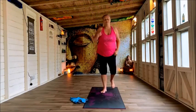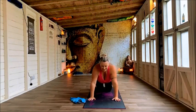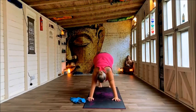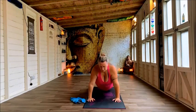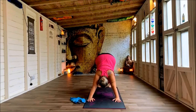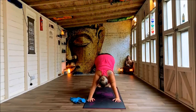Lovely. And then we're going to do down dog to plank. So that down dog shape that I was just showing you about, you take that, set your hands in position, and then roll the body weight forwards, stop, and then lift. Forward, stop, and lift.